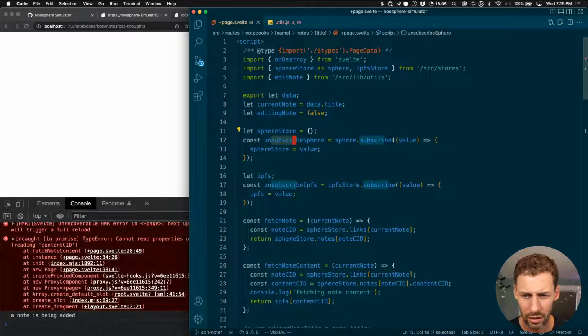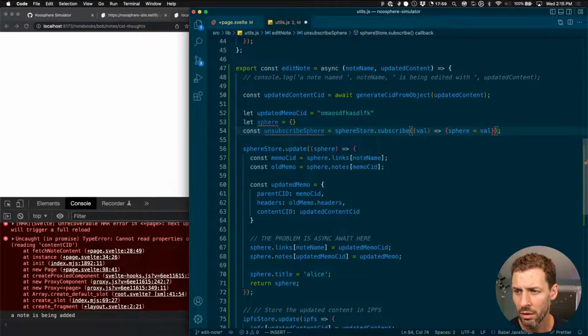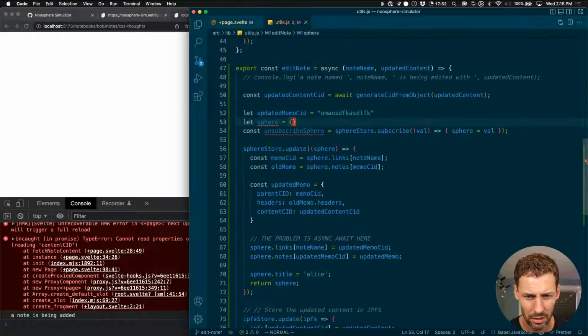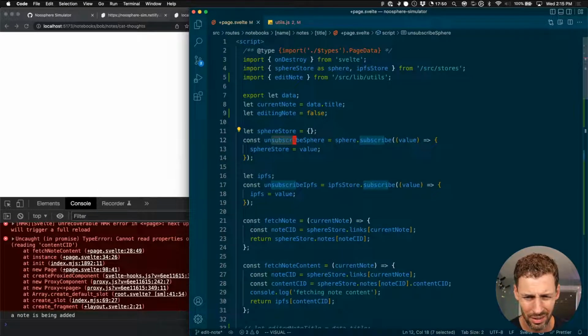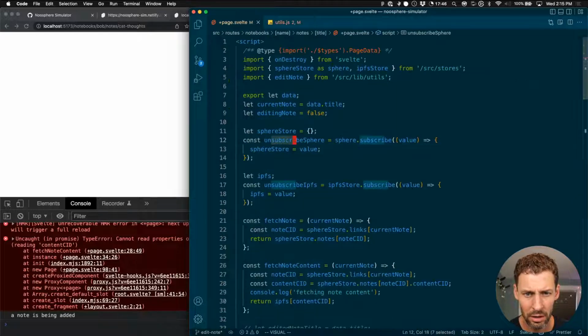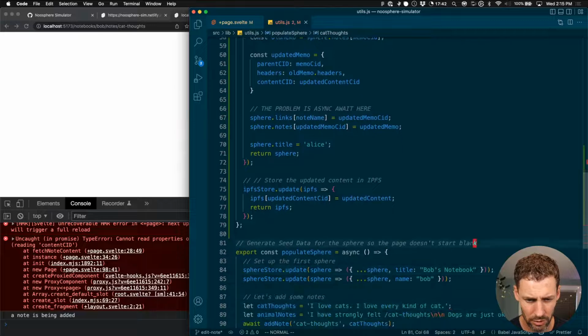Sphere equals val. And then at the end of this function, we'll call unsubscribe sphere.